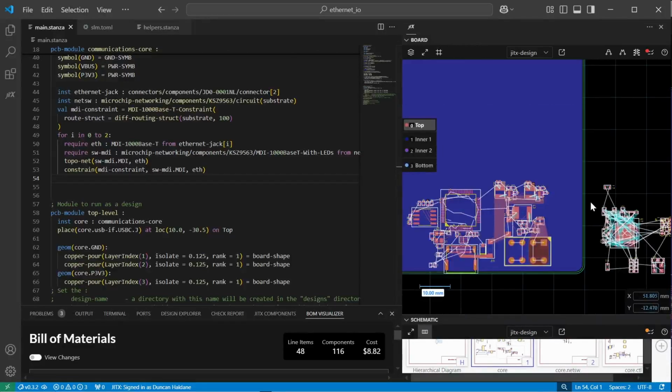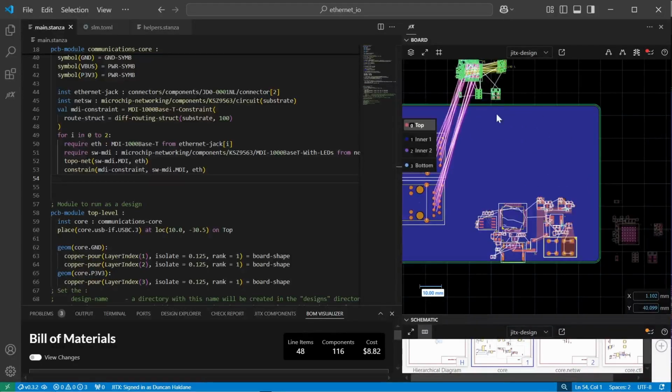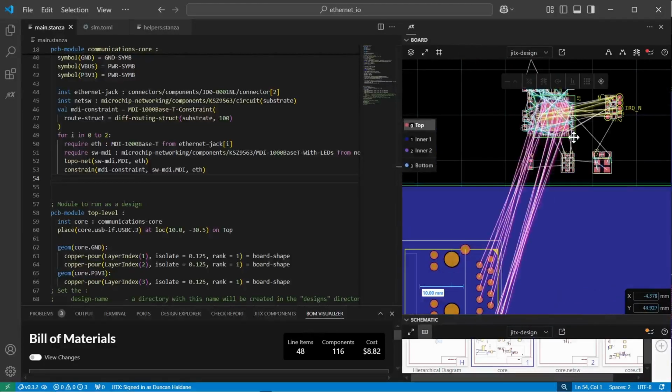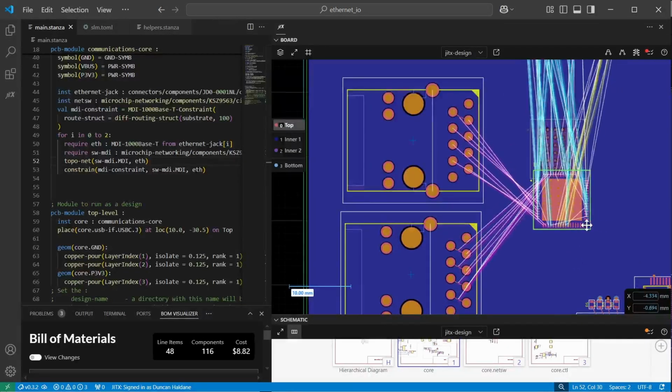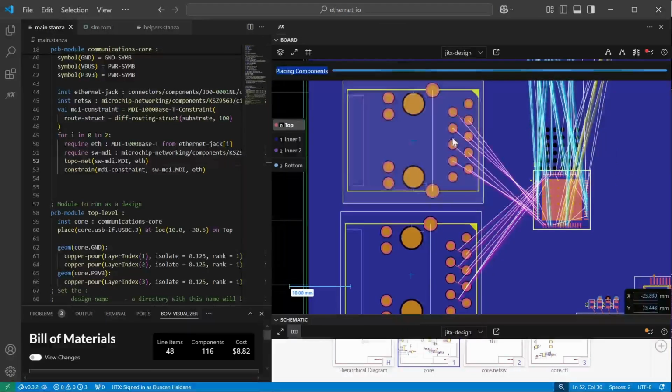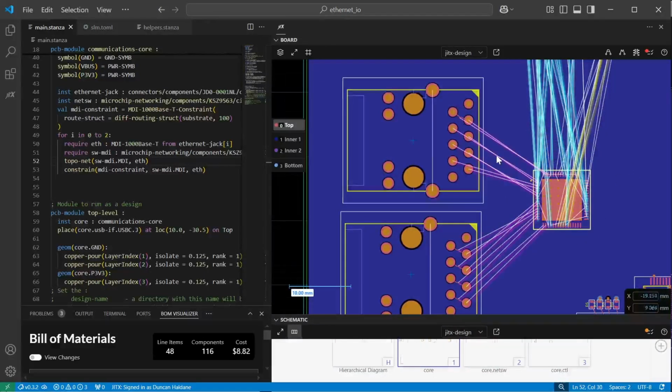And here's our circuitry for the Ethernet switch. Let's translate that there. Okay, and we can use our pin assignment rat's nest to sort of guide the placement of this device. And notice that they'll update as it tries to find better estimates for which pins could go where. Let's go ahead and complete the routing here.